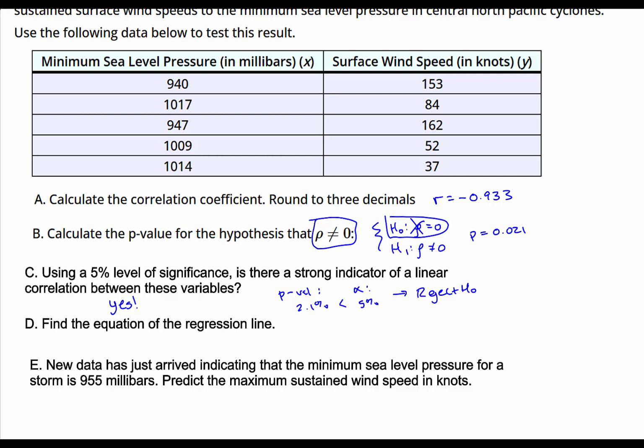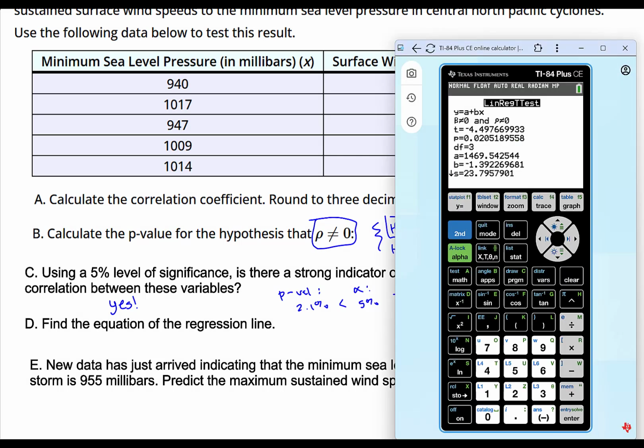And when there is, it makes sense to compute the regression line. We can compute a regression line for every data set. It doesn't really matter. But for it to be meaningful, we have to make sure that there is a statistically significant correlation. Now, to get the regression line, we just look right back into our output screen. And if you'll see here at the top, it says y equals a plus bx. a is the y-intercept of a line equation, and b is the slope. Now, slope is usually m in an algebra class, but that's okay. It's the meaning of the variable rather than the name of the variable. So it's the thing multiplied by x.